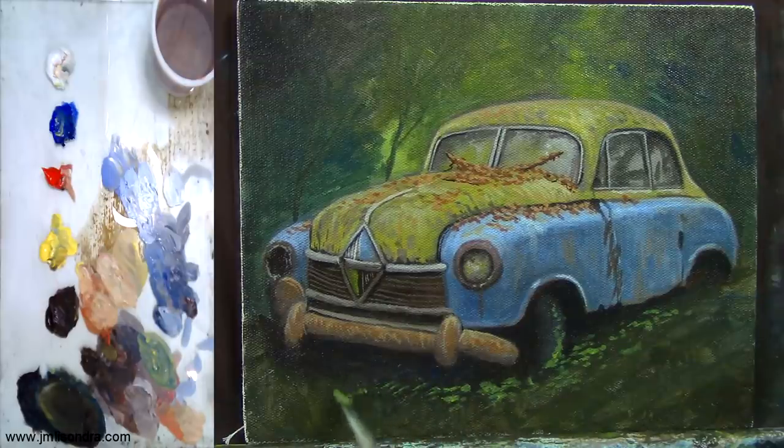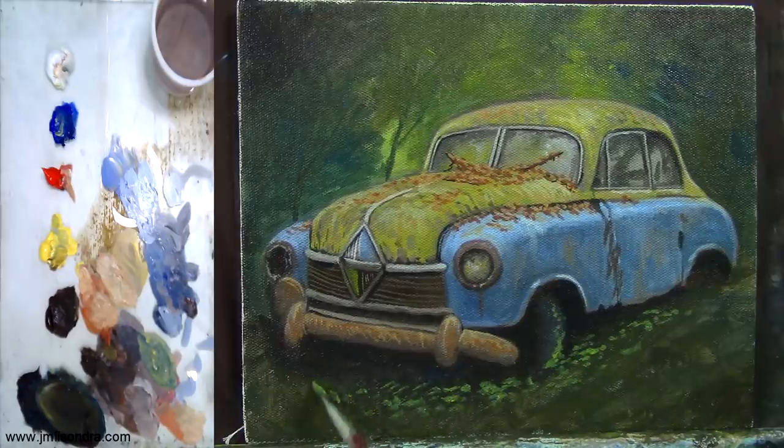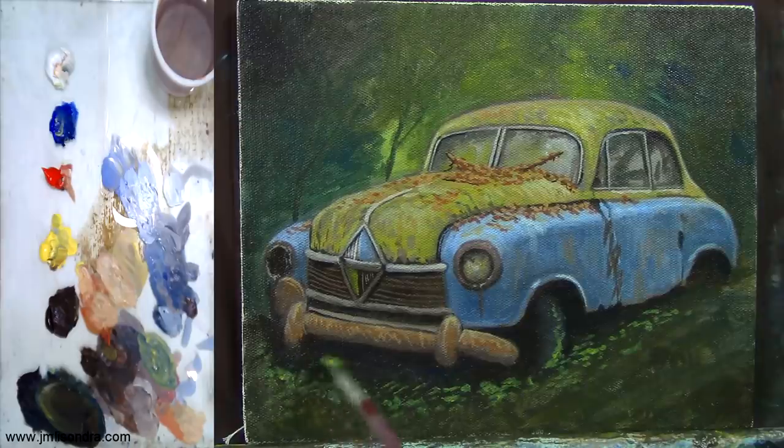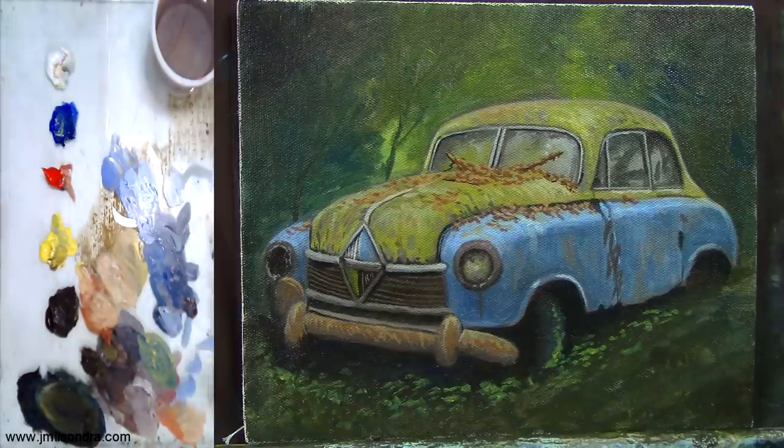This is now a wet on wet technique because the background is still wet. What I like about using this wet on wet technique is that the colors will mix up with the background and it will create smoother colors.